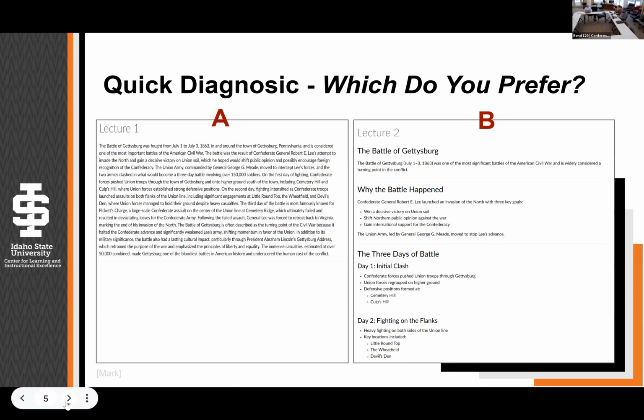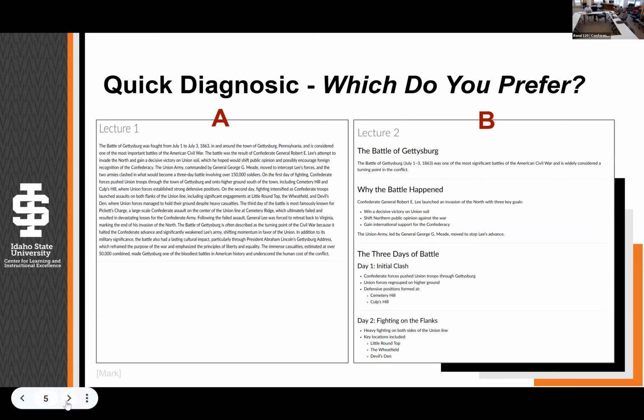And so a little bit of a diagnostic here, and I know this might be a little bit challenging to see, but you see on the left and on the right, two different examples. The first one is your wall of text, and a little bit hard to follow. There's no white space in between. It's just a wall of text, and that's what I'm calling my lecture on the Battle of Gettysburg. Which one do you prefer, A or B? I know that's a loaded question for this one, at least. Definitely B. If you said B, you are right.